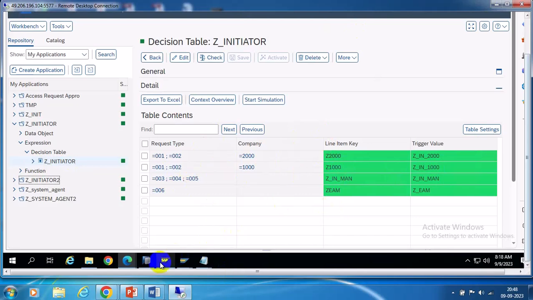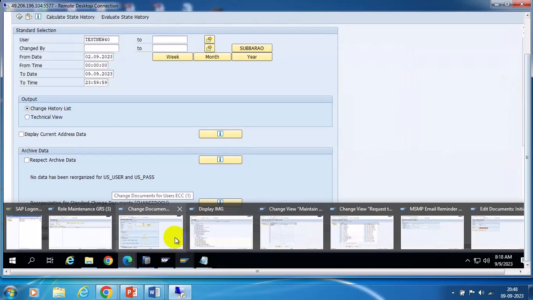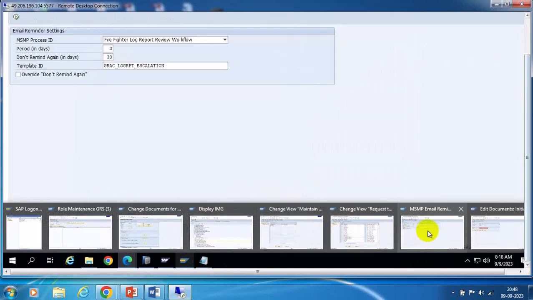But for approver, to identify the approvers, user group will be the option if it is multiple companies.